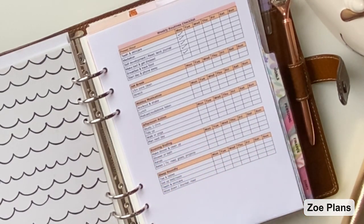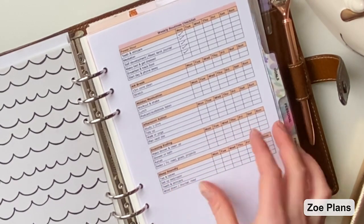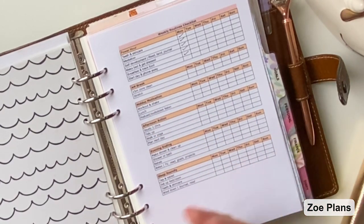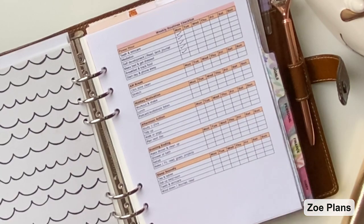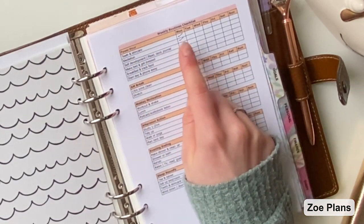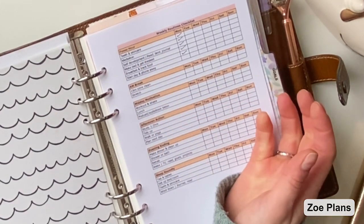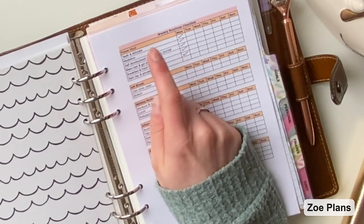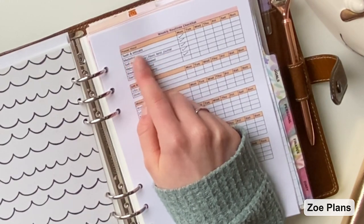And I mean, some of these are things that really I shouldn't probably put down, but I read it is good to just put down all of your routines, because if you want to create new habits, then you can look at your routines and think, where can I attach a new habit to that makes it easier? So for example, the first thing I do when I wake up is I brush my teeth and do my skincare. They're just kind of what I do at the same time, and that never changes.